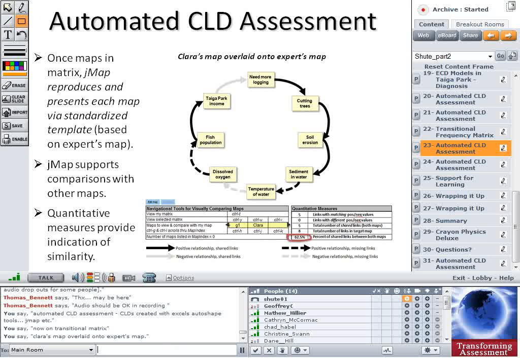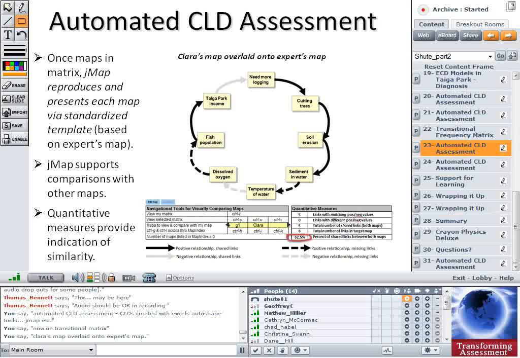So basically what she has done is she's omitted a series of variables from her causal loop diagram. She went right from sediment in the water to fish population, but she forgot that sediment in the water actually is positively related to the temperature of the water, which is inversely related to the dissolved oxygen, and that's actually what's affecting the fish population.